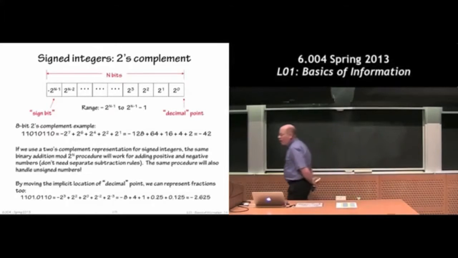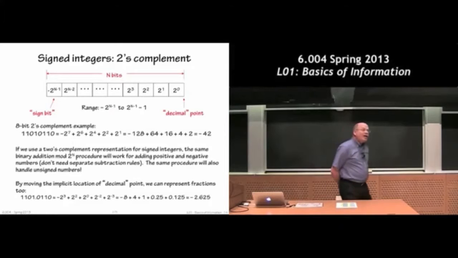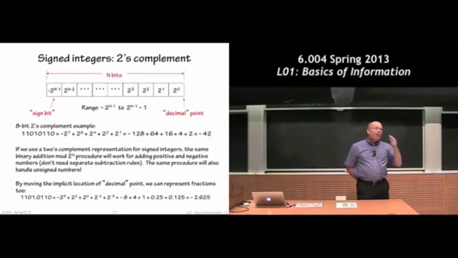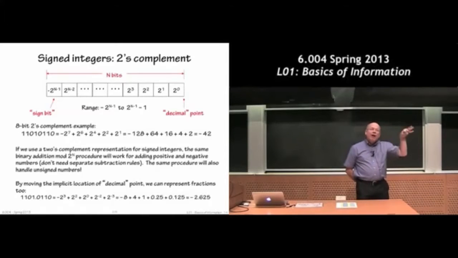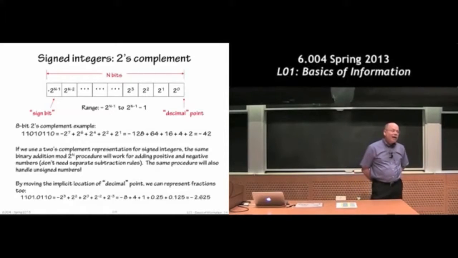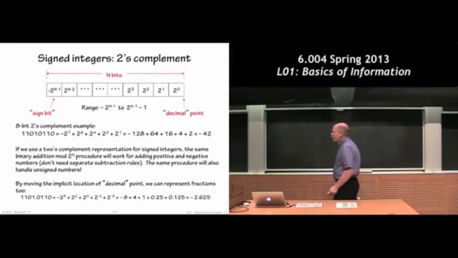What I want to do is come up with a binary representation which allows me to use addition to deal with both positive numbers and negative numbers. In decimal, when you see a negative number and you're trying to say what is 3 plus minus 4, I actually have to go do a separate operation called subtraction to do that. I don't want to have that complication, right?